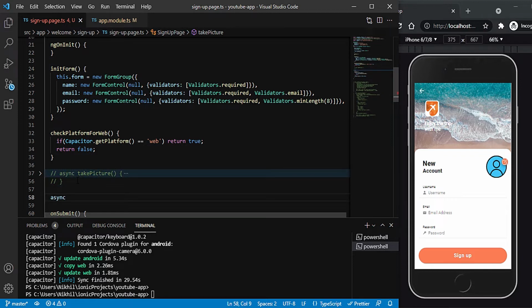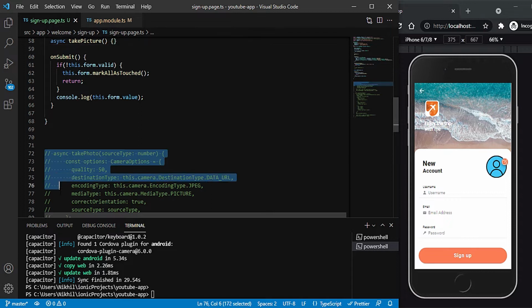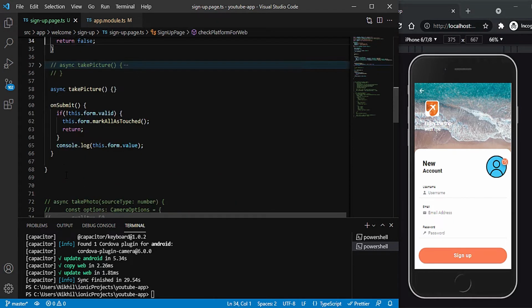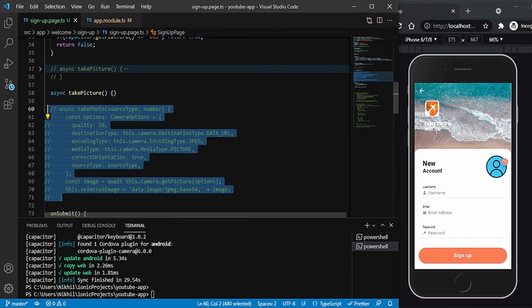Now I'll create another function because we'll actually be needing it. It's already called in our HTML, so if we don't give that, we will face some error. So it's better to pass it in this manner. We'll work on that. Let me create another function, or in fact I've already created it, so I'll simply copy it to save time and explain what exactly I have done. Let me paste it and uncomment it.